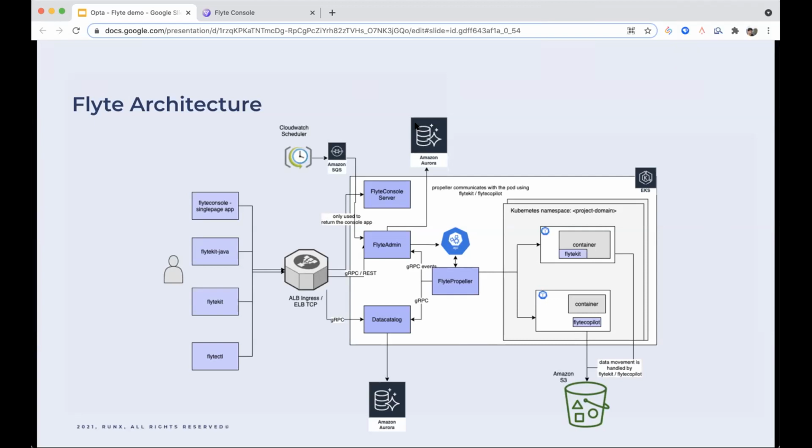Just one minor clarification. We have companies here, I think some are on the call, that are running Flyte in GCP. So we know it works well there. I think one of the next steps in this partnership is getting the right configuration or the right environment YAML for Opta to also be able to do the same thing on GCP.